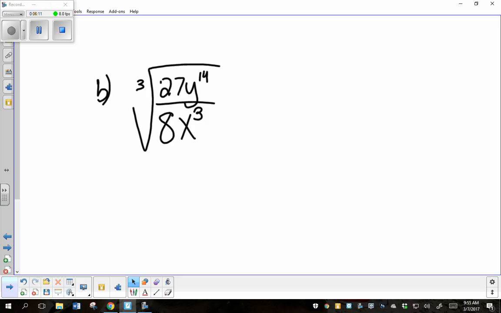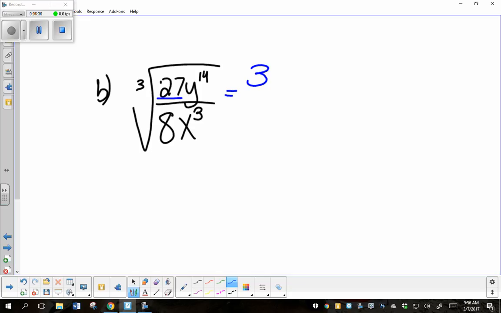So this is where I kind of was thinking that the fraction things would be helpful. So let's think about this just part by part. First, what's the cube root of 27? 3. That just comes out, right? 3. And then what I would do to make this easier on myself, you might automatically know how many pairs of y's get to come out, how many stay on the inside.